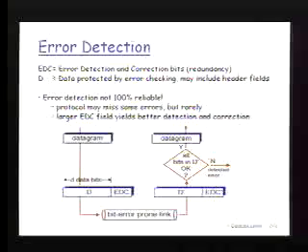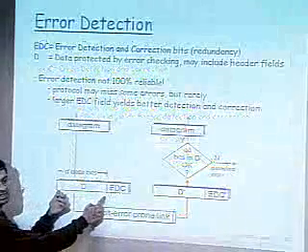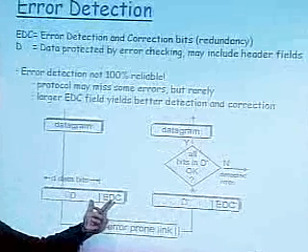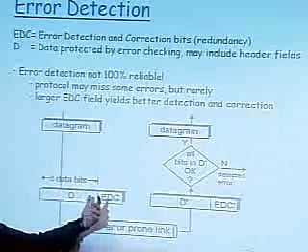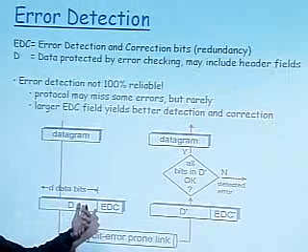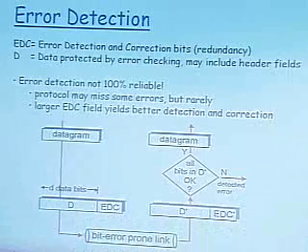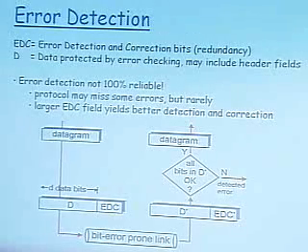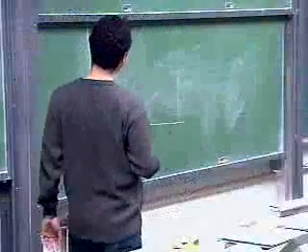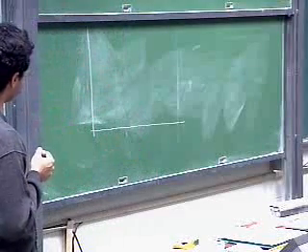So error detection and correction bits add redundancy to the data bits. You transmit your data bits, and along with the data bits you are also transmitting some error detection and correction bits, and these bits add redundancy to the transmitted data and allow you to either identify, or both identify and recover, from errors. So let me give you a very high level explanation of how that works. That will probably let you get the intuition.